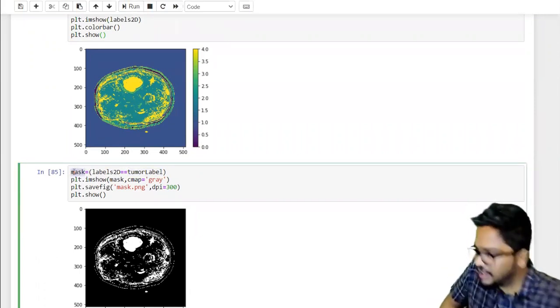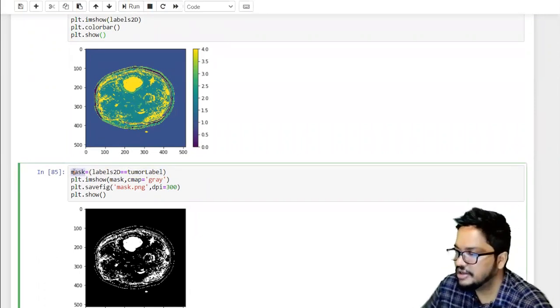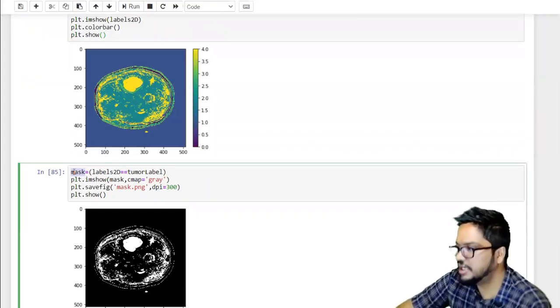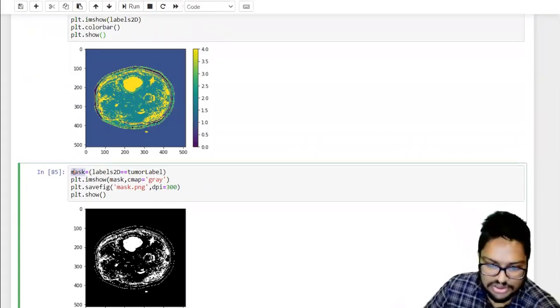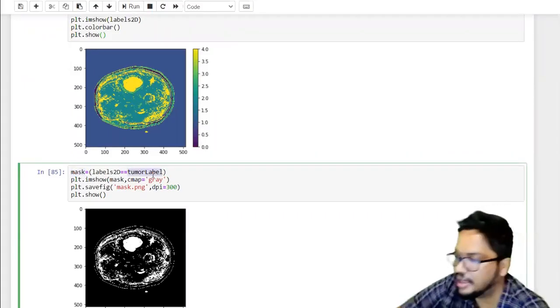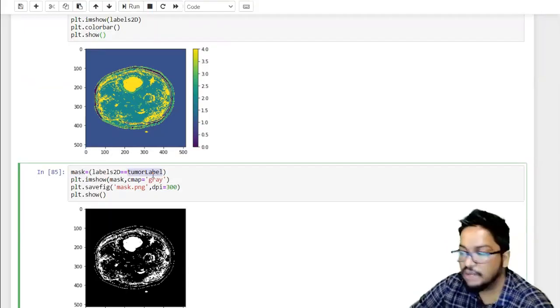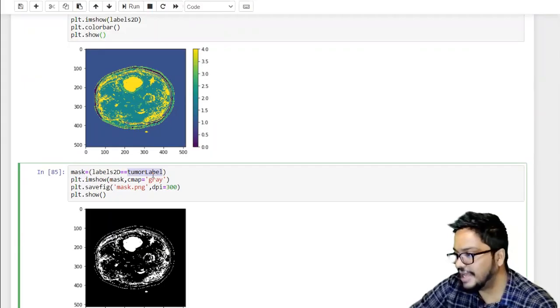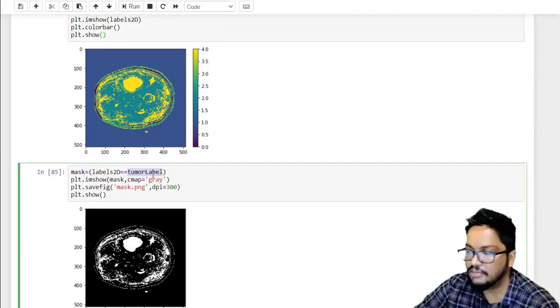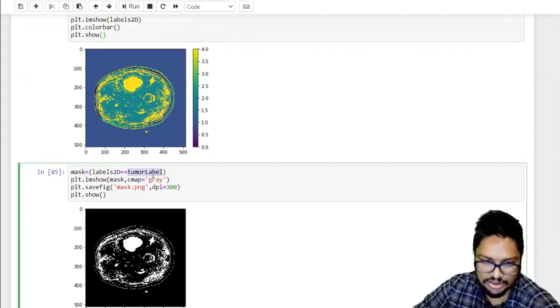All the pixels whose values do not correspond to cluster 4, since we are looking for number 4, will be false. That means they will become 0. All the pixels that have 4 will become true, that means white, right? Got it?